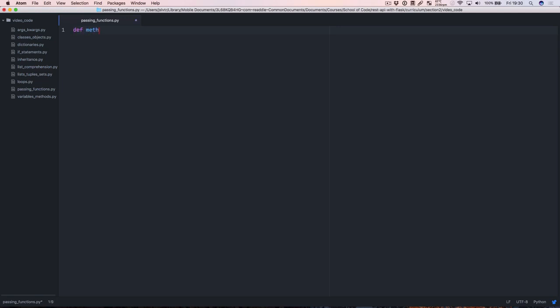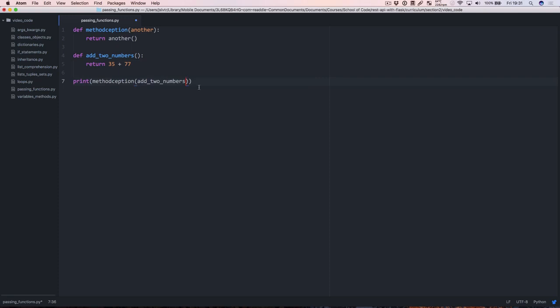So I'm going to create a method called methodception. And it's going to take in a single parameter. But this parameter is not something that we can add or multiply or print. It is a method that we're going to call. So add_two_numbers is going to be another method, and that's going to return 35 plus 77. Now, what we can do is print methodception of add_two_numbers.